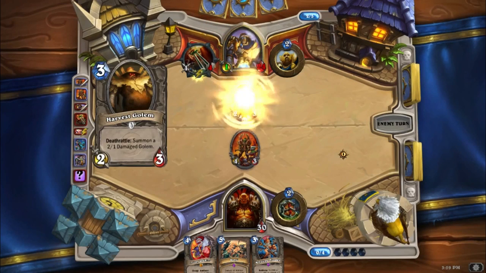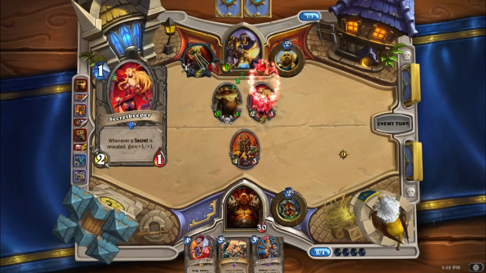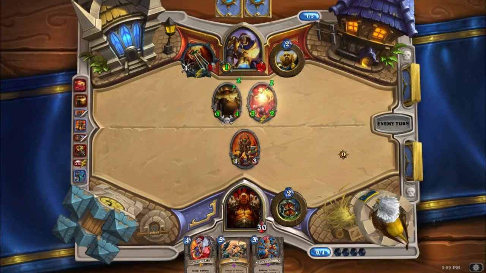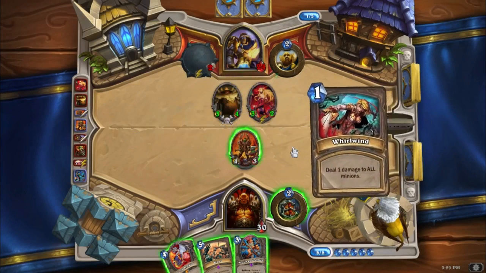And the Paladin now playing some minions that are going to get a little bit bigger because that's Sword of Justice. Every minion the Paladin plays gets a little bit stronger. And he plays the Secret Keeper, who gets even stronger every time a secret triggers. So if he's got any more secrets, that could get out of control.